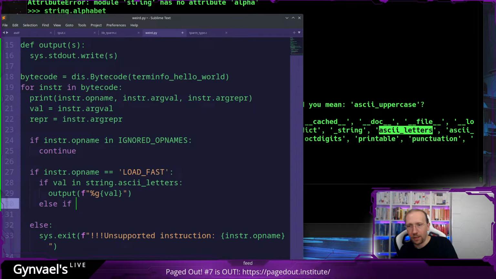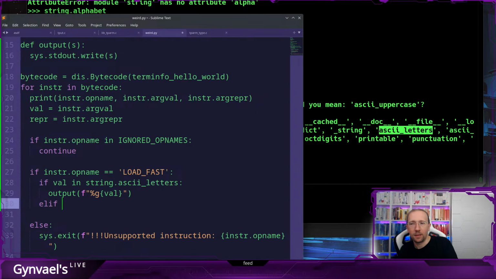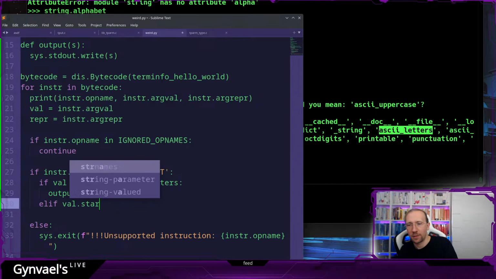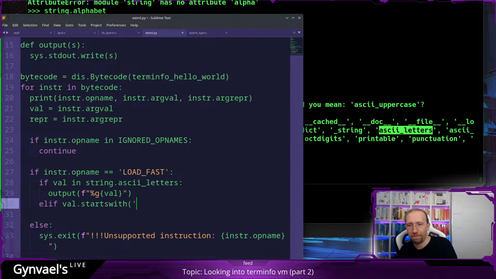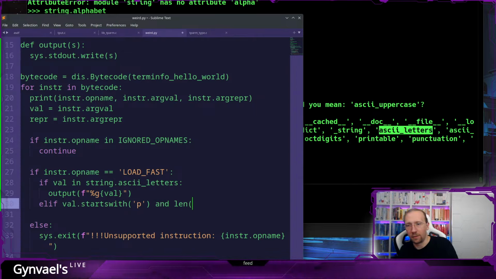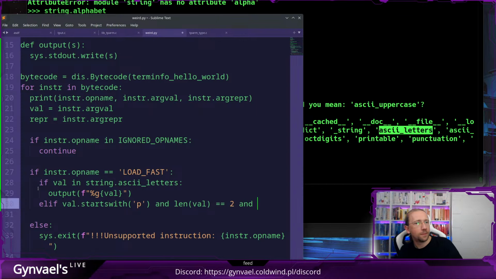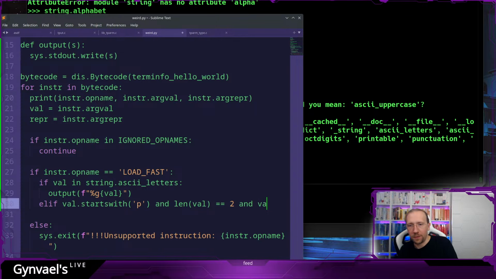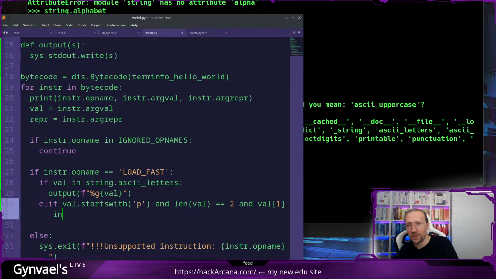Else, elif, right? Val starts with p, and length of val is 2, and val of 1 is in string digits.